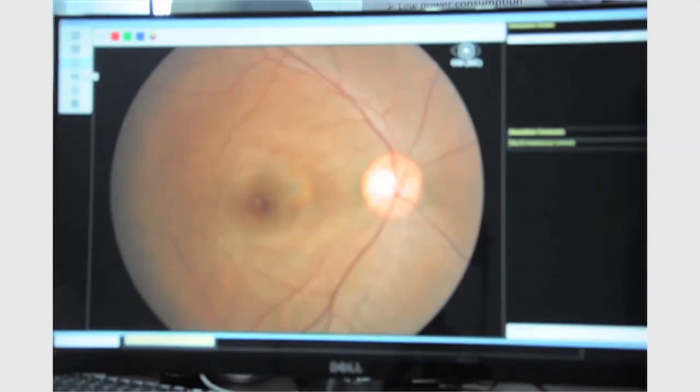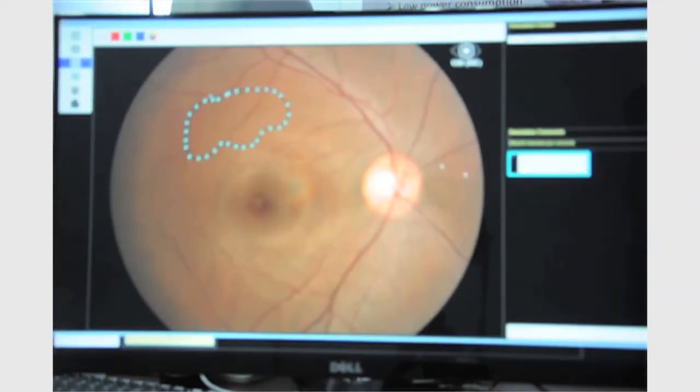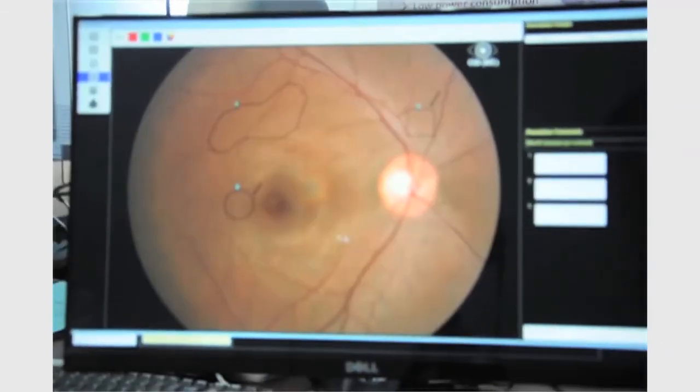Sometimes when you want to mark hemorrhages, retinal detachment or any other pathology, you can use the free draw option. Click on the option here and mark the particular pathology or hemorrhage and mention your comments in the side window. Once you've done all the necessary annotations, you can save the annotation by clicking on the save button here. This creates a copy in the software. You can also print the same using the print button and hand over a copy to the patient.